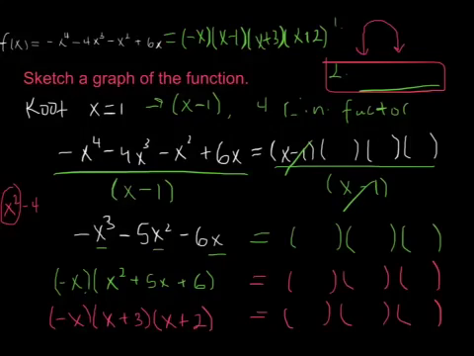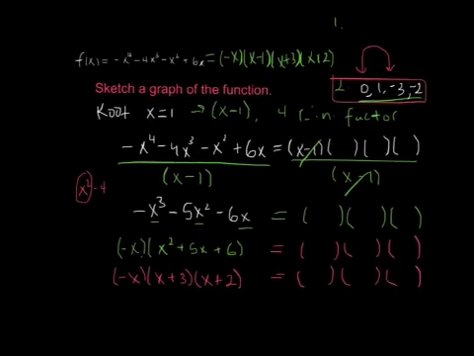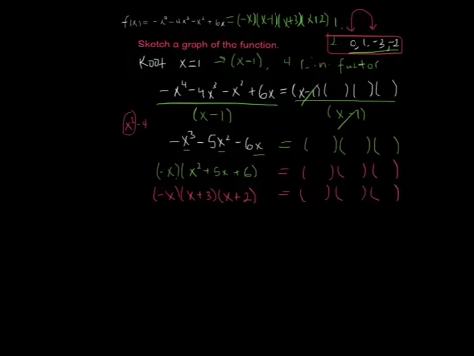And so now I know all of the roots here. I know I have a root at 0. That's from that first term. I know I have a root at 1. It's from the second term. A root at negative 3. And a root at negative 2. I know the basic shape. I know my roots. And so now, sketching a graph of this function, all I'll have to do is use my roots and my basic shape to construct a graph. So I will shrink this down, and we'll go ahead and do that right now.